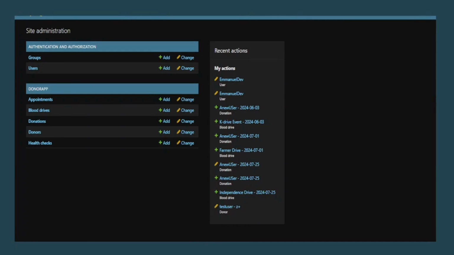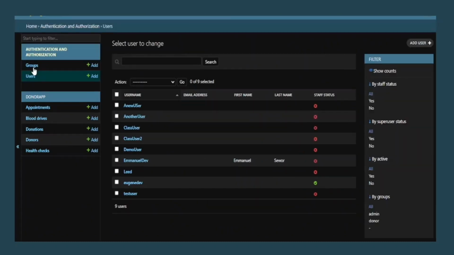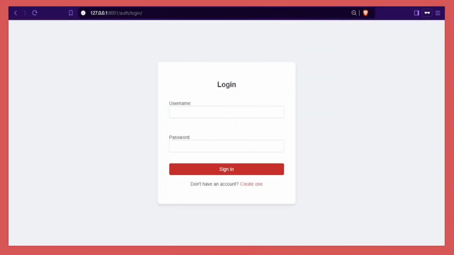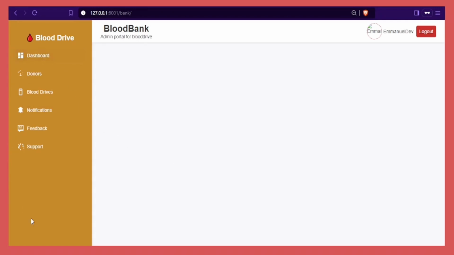So going to my admin user, I should have access to users. And then another user is, yes, this guy here, what you call an admin, right? So let's log in as that guy. We have Emmanuel Dev. When I sign in, I'm taken to a different part of the platform.